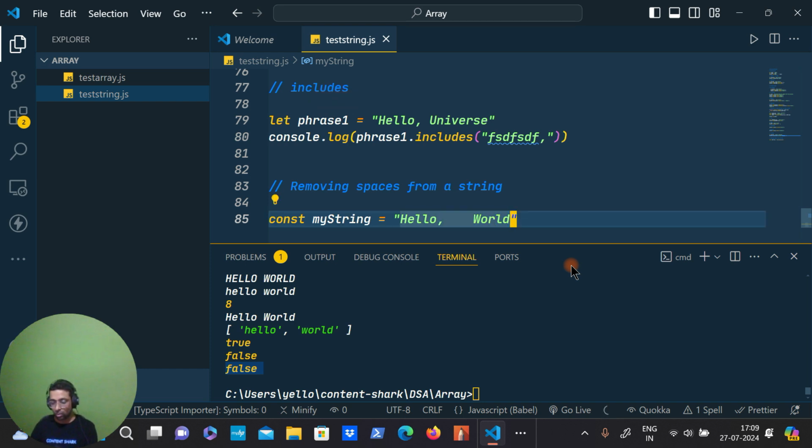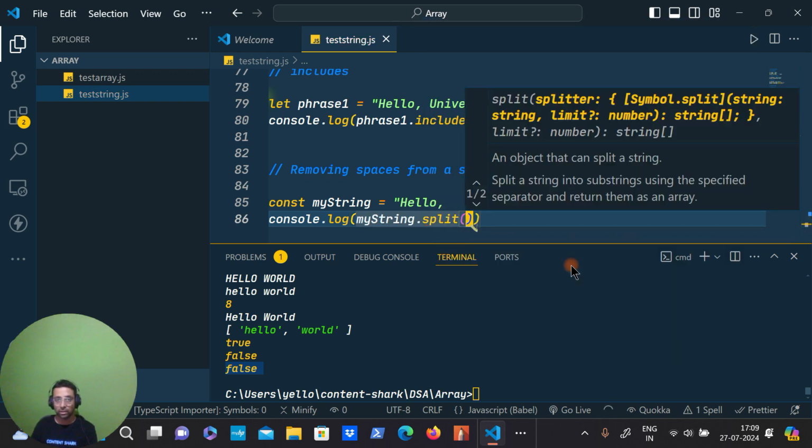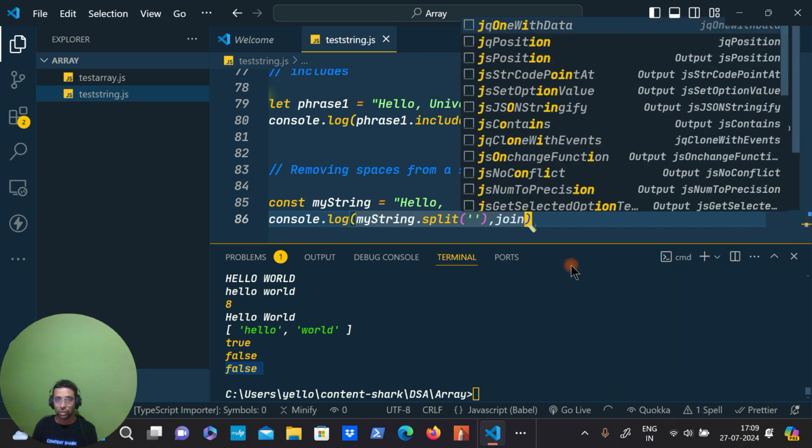For that, I will use the split method: string dot split with a space, dot join.